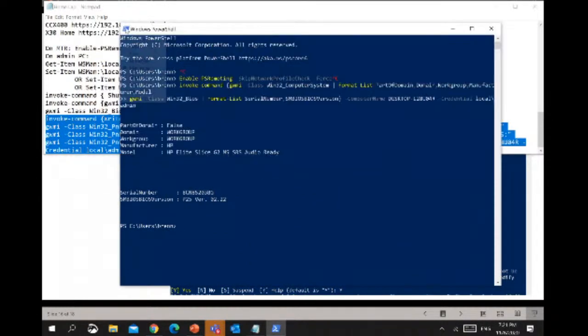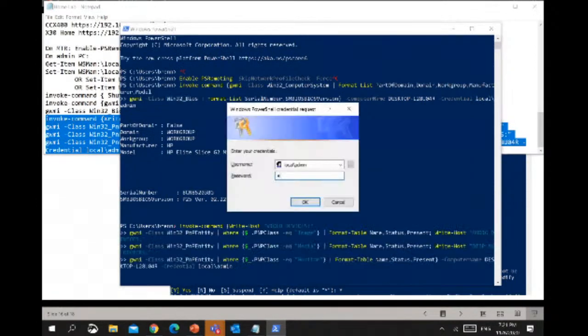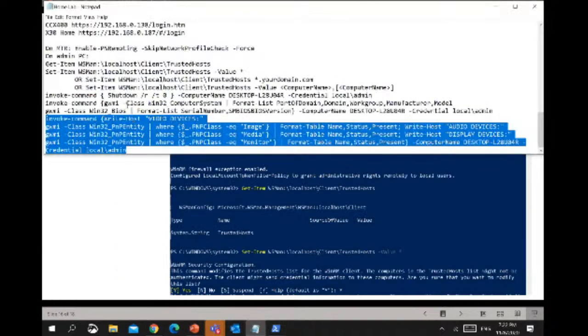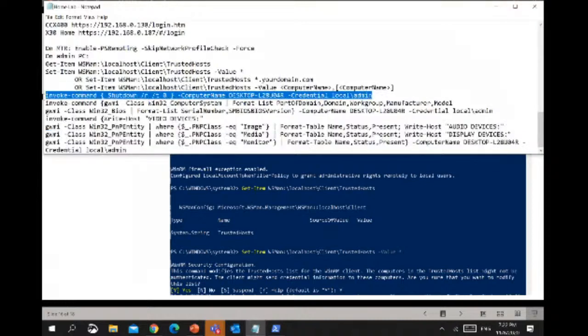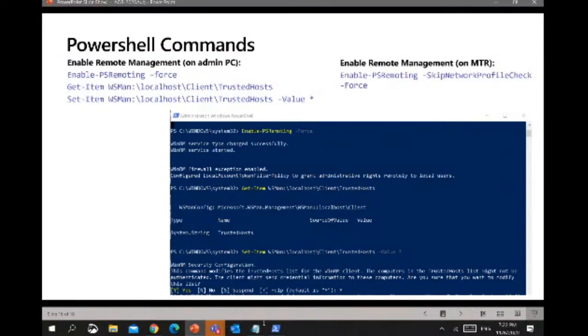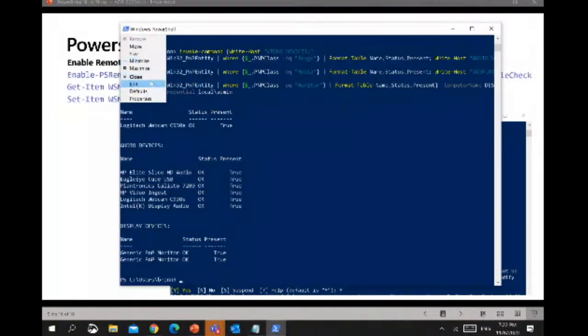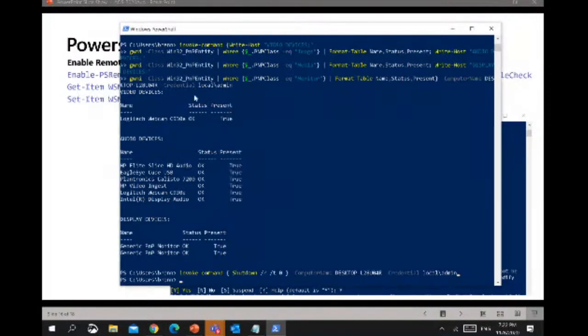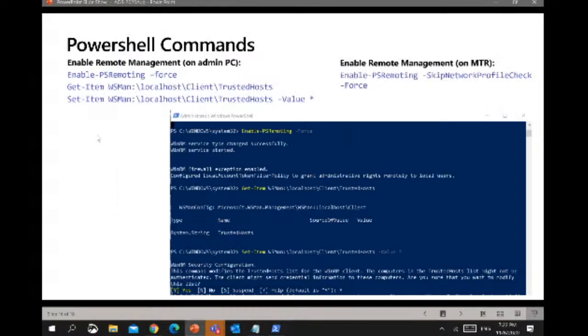So again, as another example, if I were to get all of the connected peripherals, I can run this remotely on my PC and it will return the status of all the devices that are running in there. And last but not least, if I wanted to shut down the machine, I can also run the shutdown command. In this case, I'm doing a reboot. So I'm going to paste this reboot command and let it go ahead and reboot my MTR system. So very easy, all done remotely from remote PowerShell.